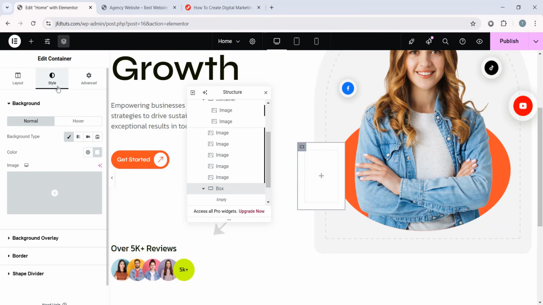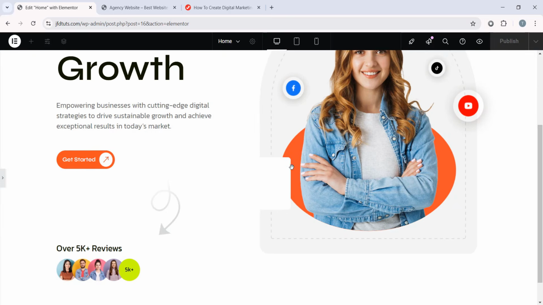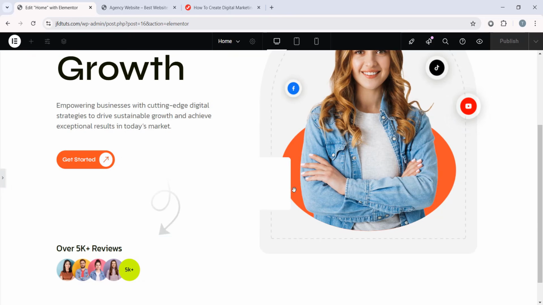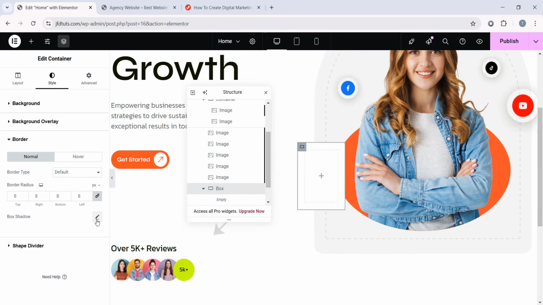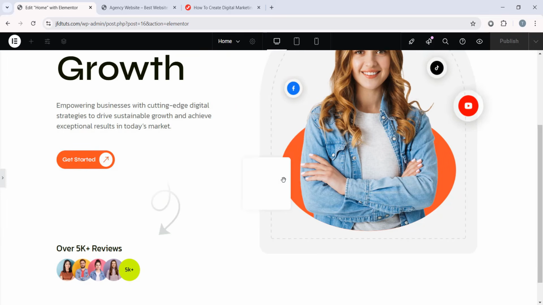So let's go to the style. If you scroll down, you will find this border option. First, in the border radius, let's make it 8 pixel, so it will have a tiny little bit of roundness to it. And also, as you can see, this element is actually blending with the white background, so we can use some shadows to make it look good. So we can open this box shadow, and on the color first, select this hexa color to simplify the code, and let's make the color 101700. And after typing this, I'm gonna make it transparent like this. To be precise, I'm gonna actually add 14. So actually the shadow will be looking like this.